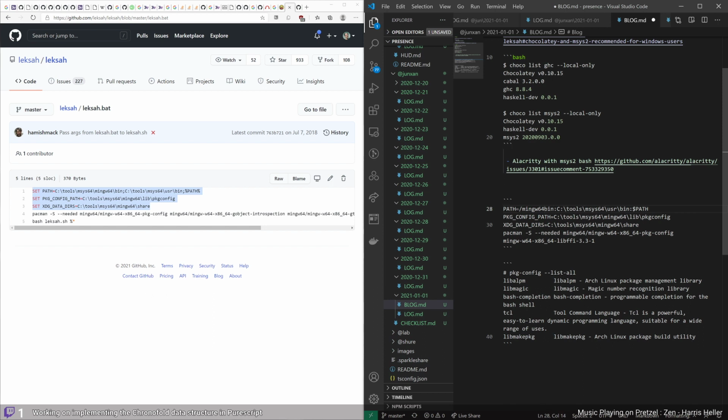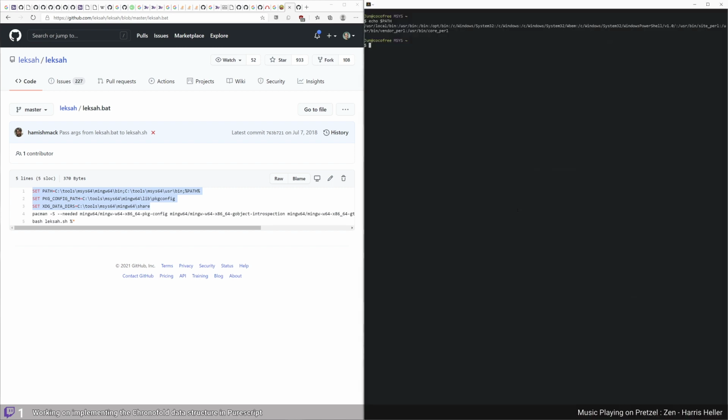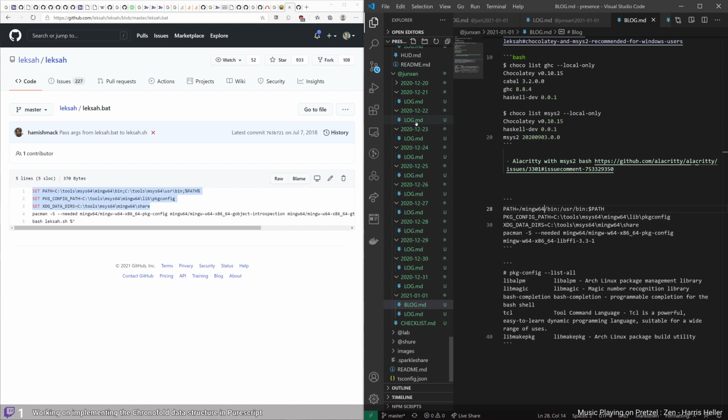I believe that this will be terser and therefore less error prone. And I think user bin is also most definitely available, but user bin is already on the path, so this we can actually let go of and just append this. Appending is definitely the right way to go.